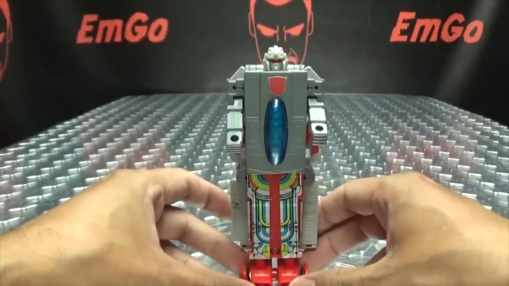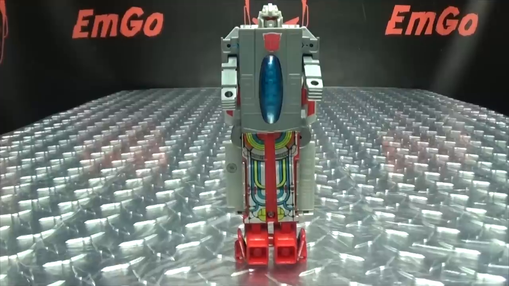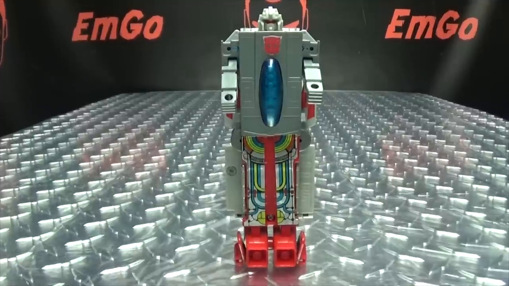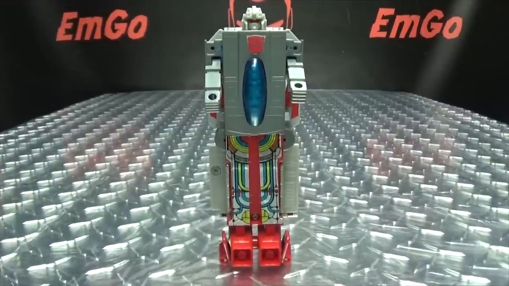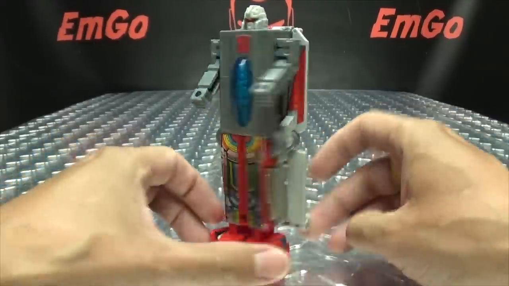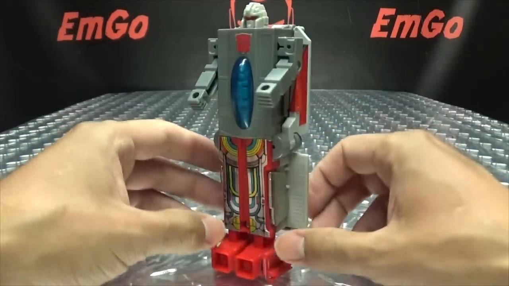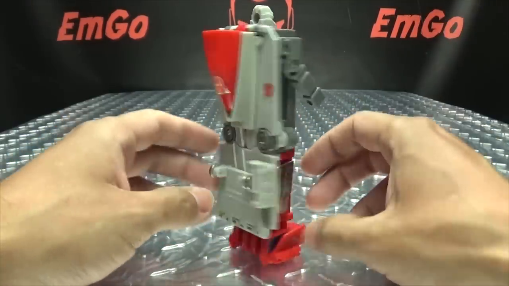And there you have Broadside in his robot mode. And if you want to talk about blocky bots, oh, Broadside has got you covered because he has all the blockiness. I think all of it. He adopted it all. Every last bit of the blockiness is in his possession. And you know what? It's fine.